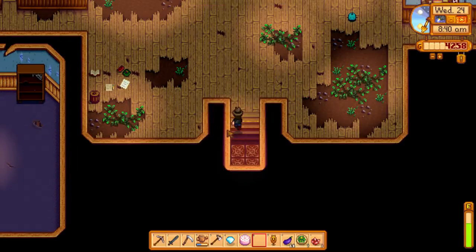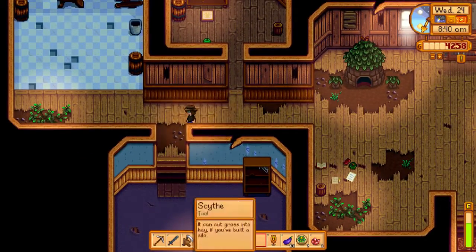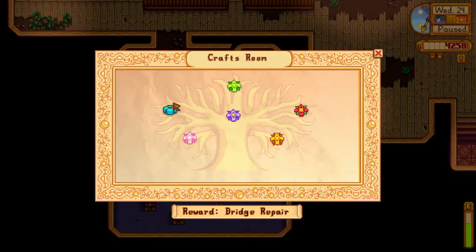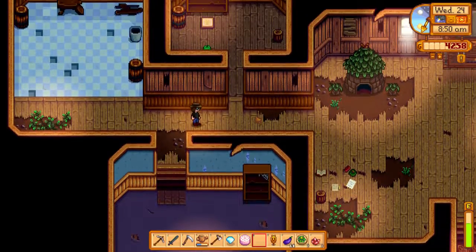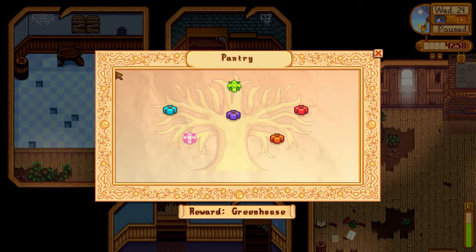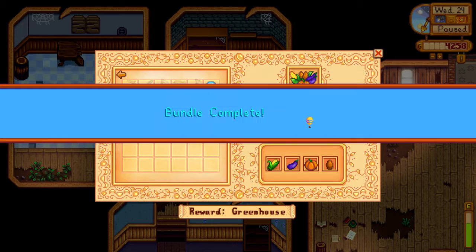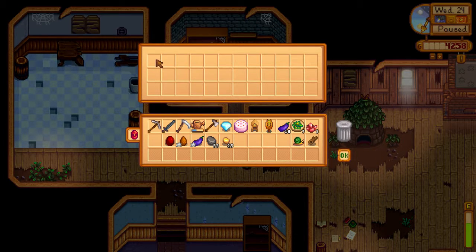I have not got a Scooby-Doo. Is it this one or this one? Not this one. What? Winter Forage. I need the crocus. The crocus! And... quality. Ugh. Yeah, that is going to have to wait for a little while. One yam, please. Bundle complete! And it is a beehive!